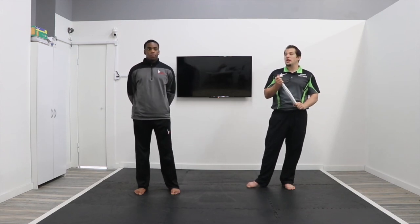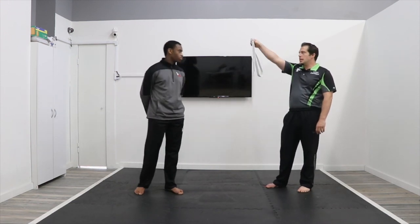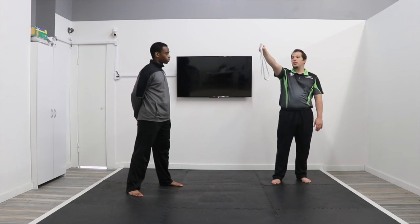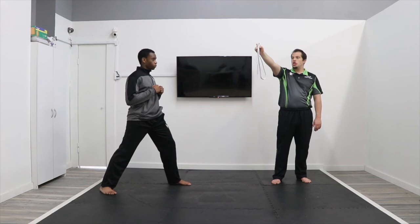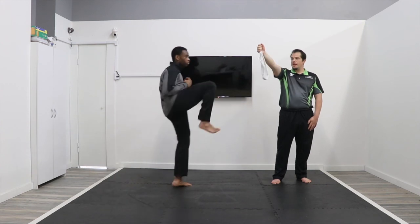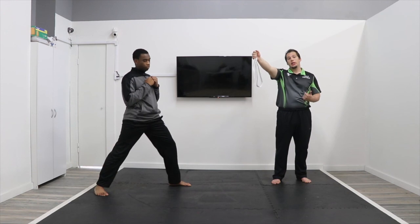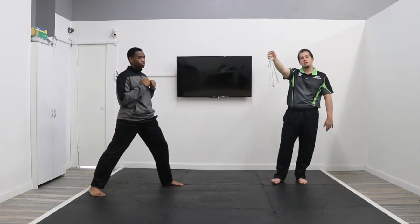Okay, so first thing we're going to do is work on your front kicks with a string. So Mr. Martin's going to demonstrate. I'm going to hold this here. Okay, now I'm going to stand to the side. He is going to do his front kick, making sure it's right on that line, and he's going to kick this with his front kick, just hitting the belt and not anything else. Okay, so ready? He's going to go one. Now, two. Now at home, you guys should be following along, okay? So if you need to pause this and get this set up, then pause this and get it set up.